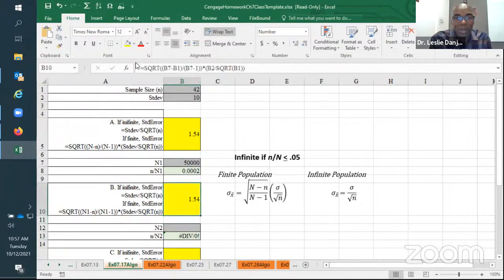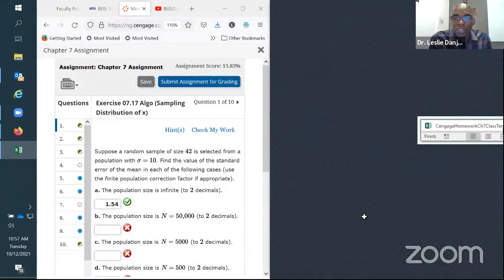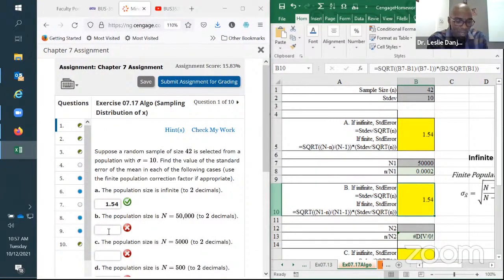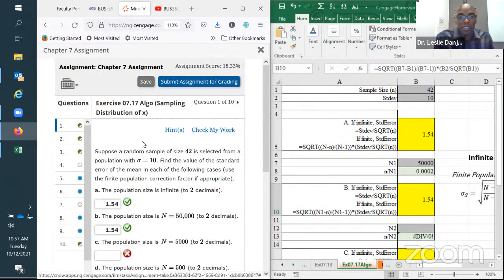So I'm gonna leave this up here so you guys can see this for a second. That's what it should look like. All right, and I'm gonna drag this over and plug in that same number. Now that you got the concept for this one, change it to 5,000 and see if this number changes.